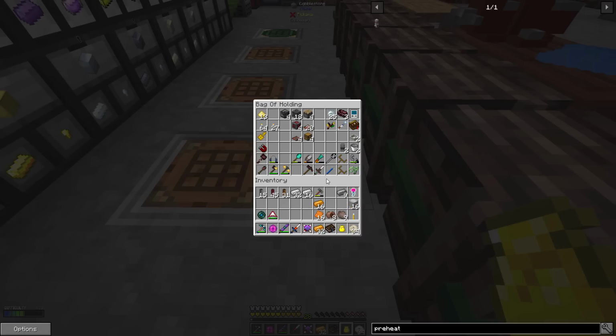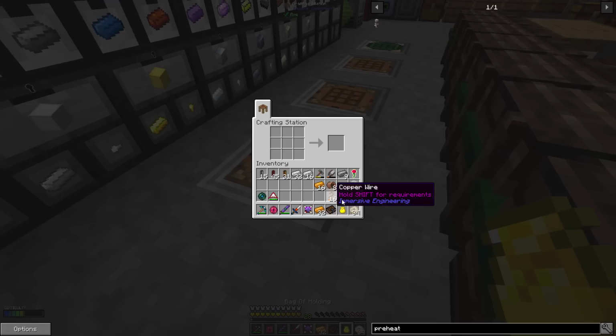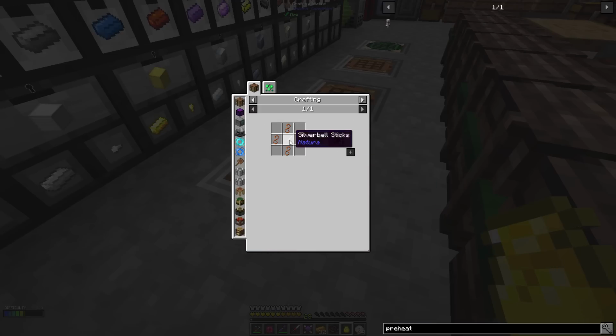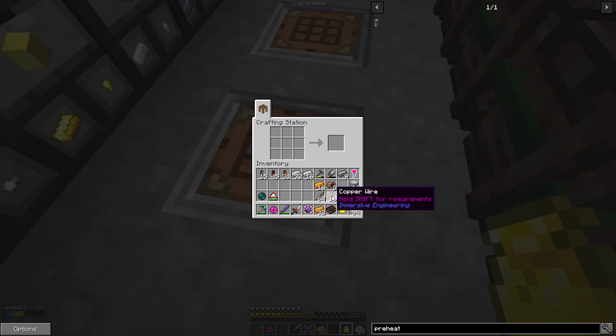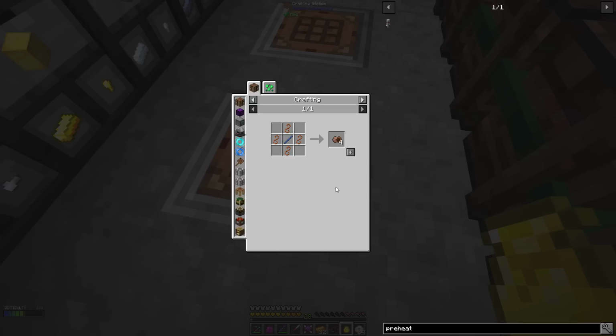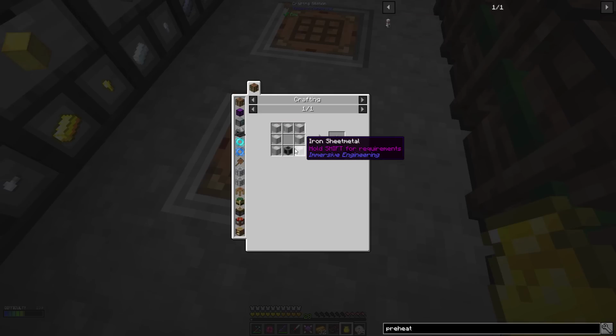Where's our wire cutters? Does shears work for that? I think shears work for that. Nope, not you. You. And some sticks. I thought these take infused sticks, but guess not. Alright, I think we got a little too much, but that's fine.